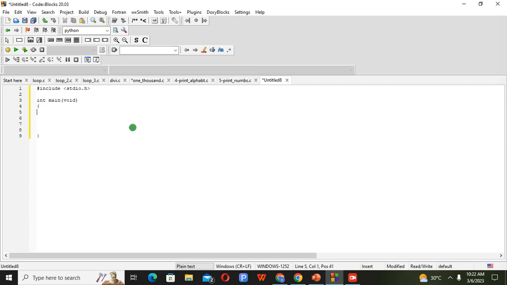Then we set our condition. Since we want to take numbers from the user, and it is a digit, we use an integer. Let's use int i, and we set it to 1. Before that, since we want to take an input, we want to print.